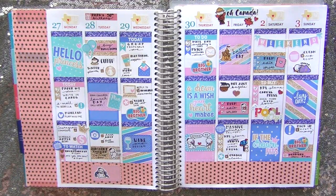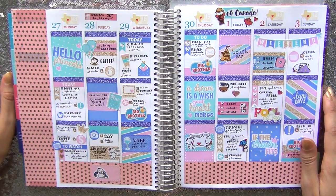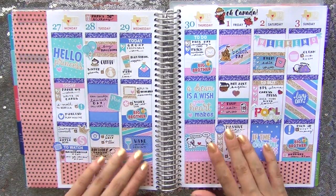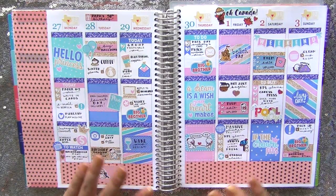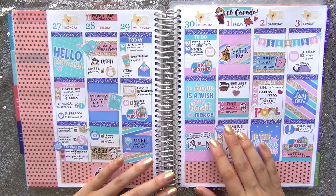This is the last week I will be sharing with you guys. It is another Little Miss Papery kit. It is the Hello Princess kit that I've had for a very long time. I actually had the full boxes for this kit for a very long time. And then when Little Miss Papery opened up her shop for kind of a free-for-all, I decided, you know what, I really want the coordinating functional stickers and the washi for it.